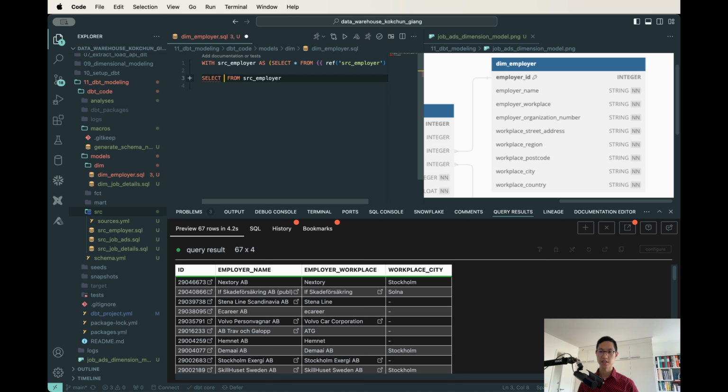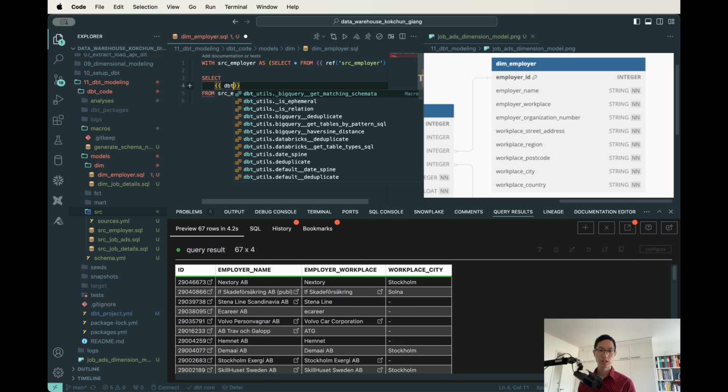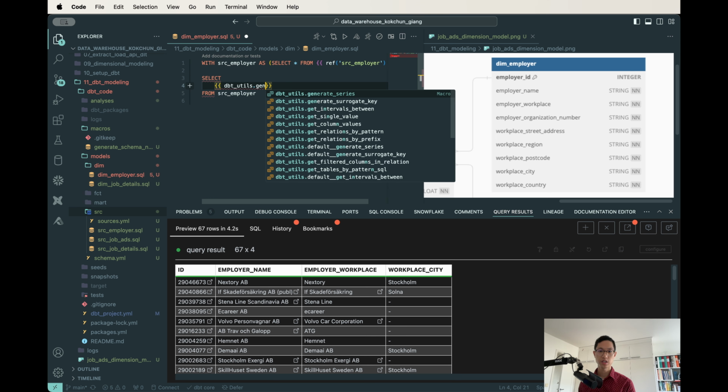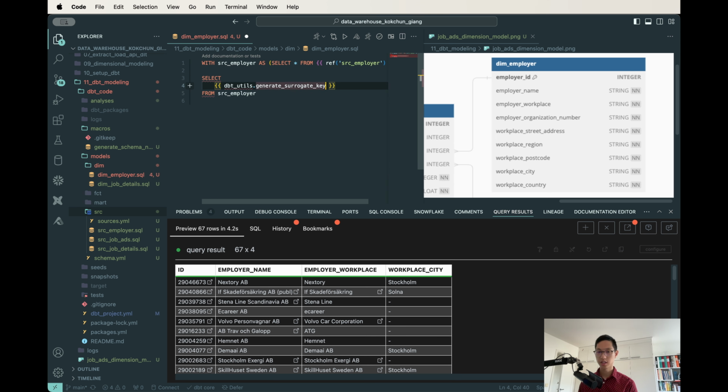So let's do this. As I said, we want to do the select, right? And we want to take a macro here. And this is a Jinja macro. I will take dbt_utils.generate_surrogate_key. So I generate this hash key based on these two columns, the ID and the employer_name, like this.